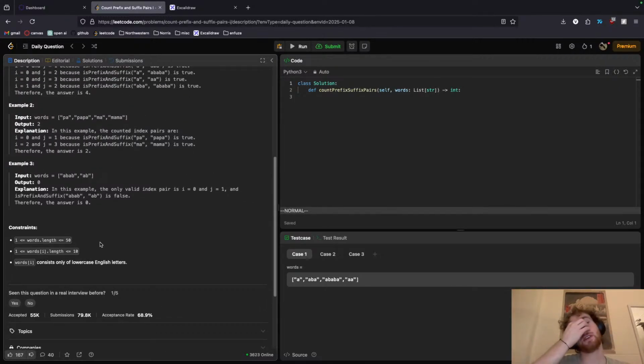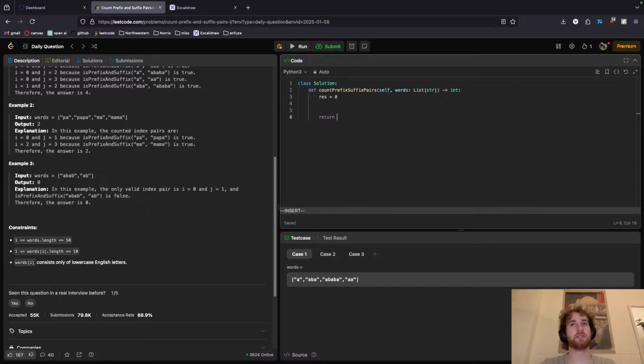So it's only 50 inputs with the length of them being 10. This is actually a hilariously tiny input size. It's like 2,500 max. So we're gonna naive brute force this.